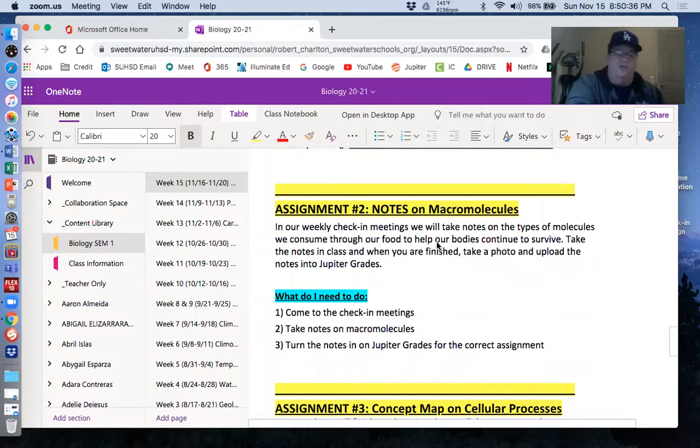And there's another one called nucleic acids, which is not something we put on our nutritional facts, but you do need to consume it. And we'll talk about what those are and how you eat it. And so we'll take those notes, we'll put them in here. That's your second assignment for the week.